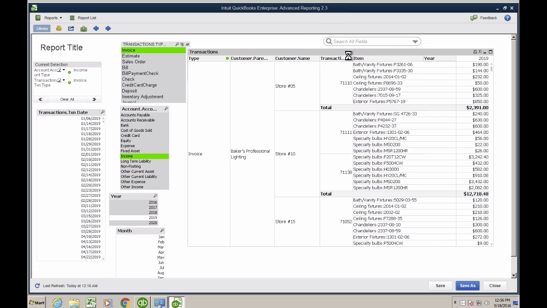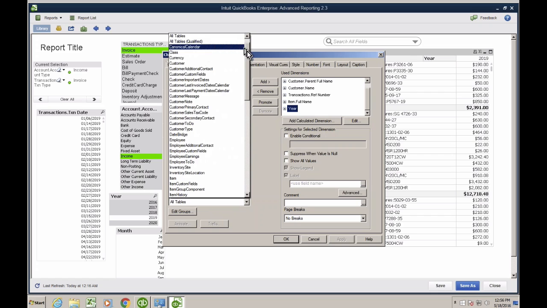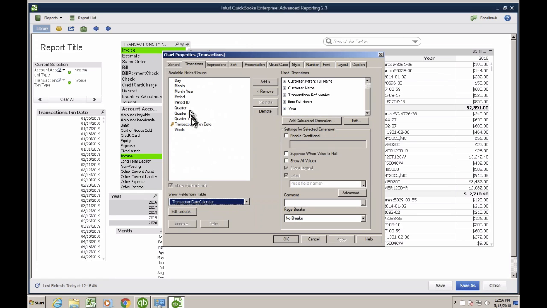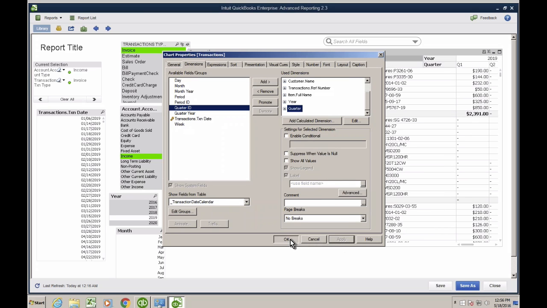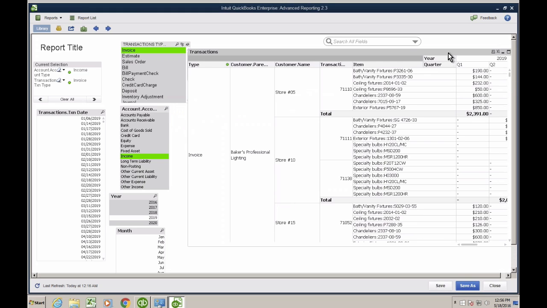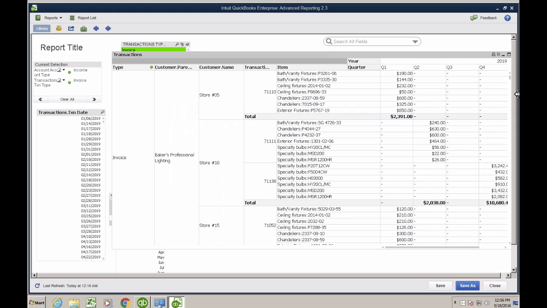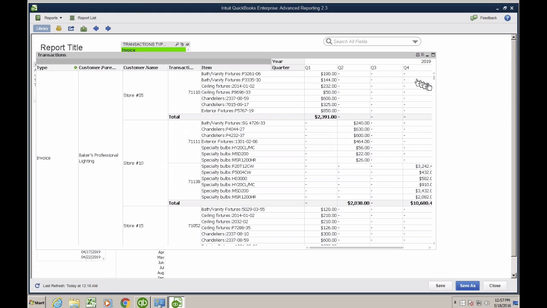So I'm going to right click and hit properties, and then, again, this is my year dimension. I'm going to now go into my transaction date calendar, and let me do quarter. Quarter is probably best. So I'm going to bring quarter in, because this sample file may not have more than a year's worth of data. So I'm going to do quarter and then hit apply. And then I have to make sure that my dimensions are organized accordingly, and they are. Let me drag this a little bit to the right. And then you start seeing the information being dimensioned or grouped by quarter.